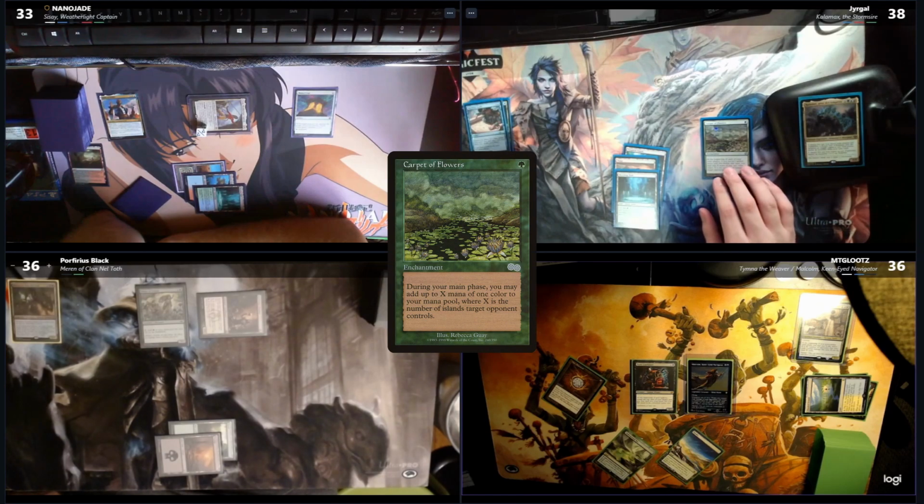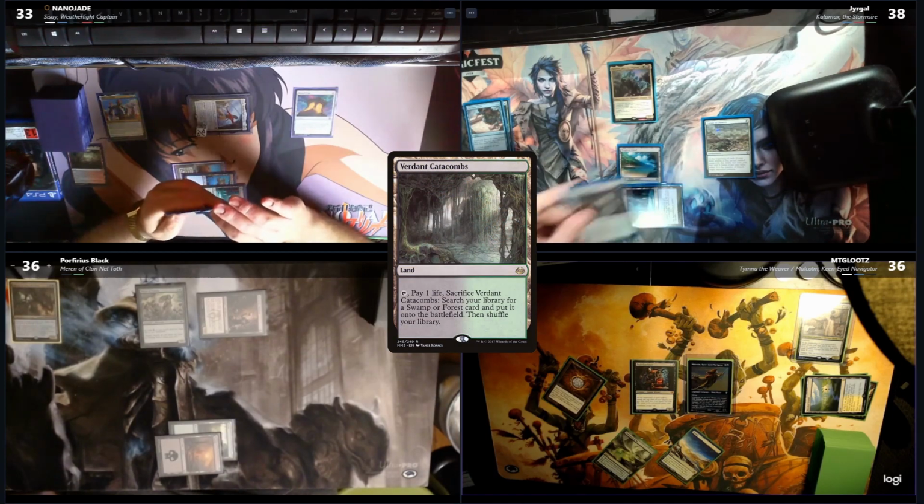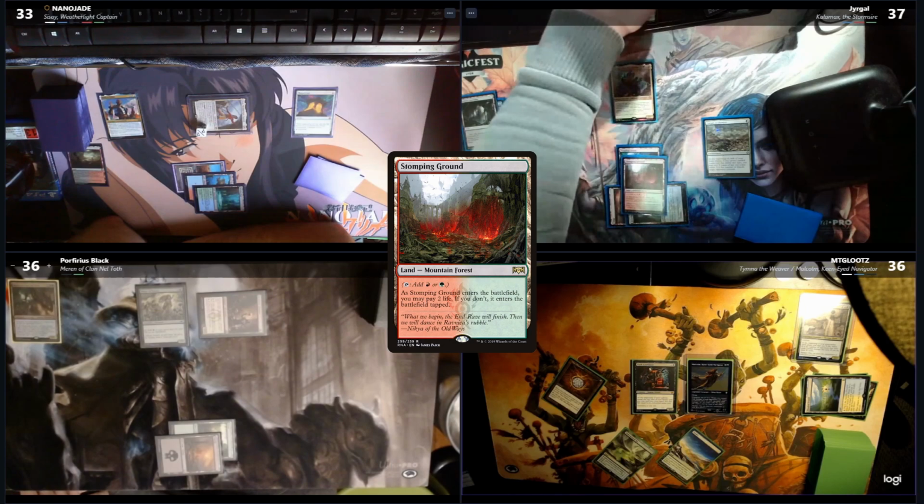Jargle activates the carpet for 2 red mana and, along with 2 lands, casts Kalamax. He then plays and cracks a Verdant Catacombs for an untapped Stomping Grounds and passes after that.